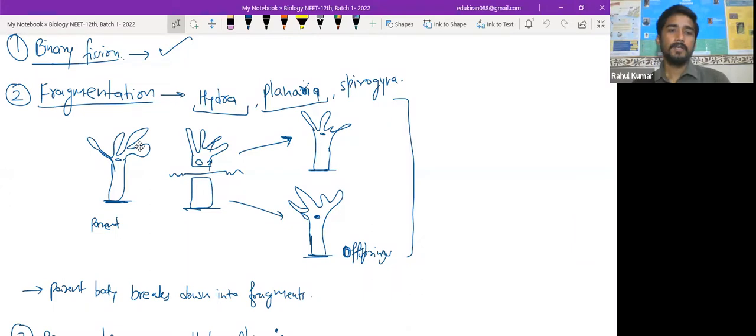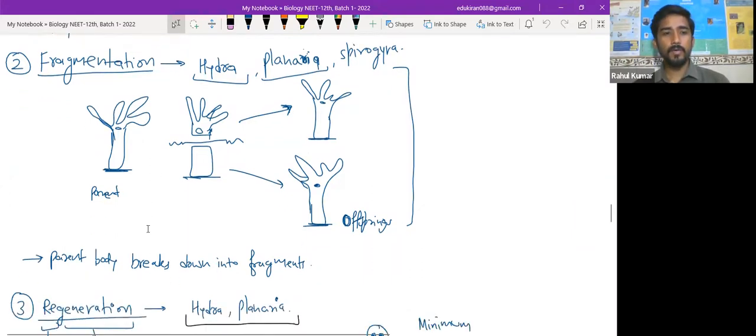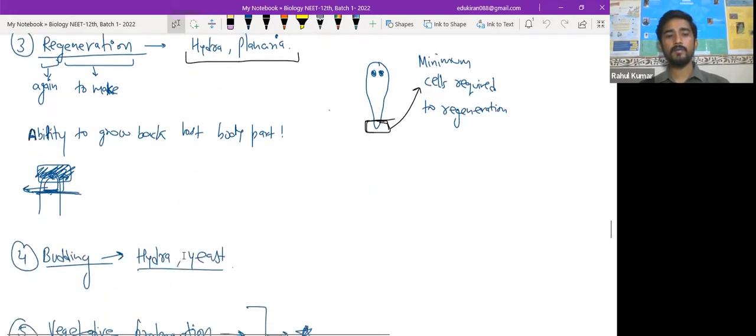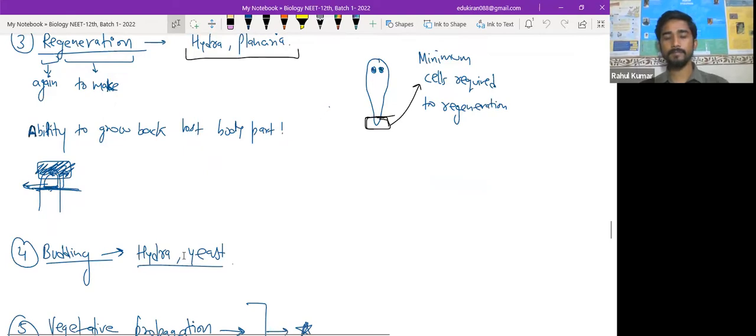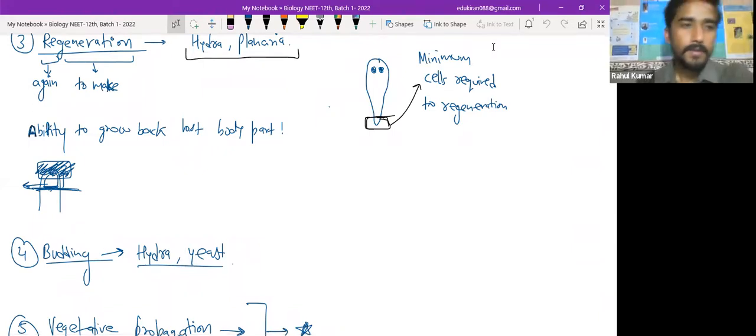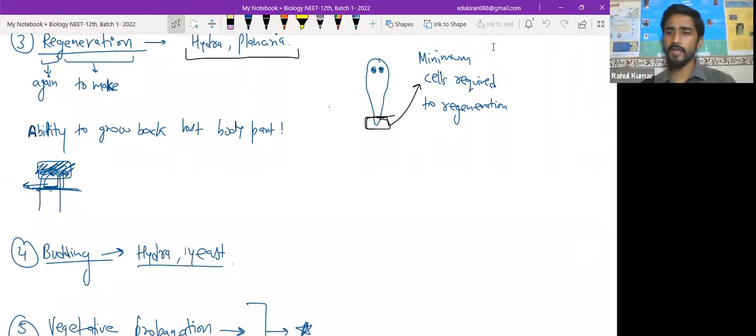Okay, cool. And what did we understand? So I told you the difference between fragmentation, regeneration, and budding, and which is the most natural mode. Atif, which is the most preferred natural mode for asexual reproduction in Hydra? What do you think? Budding. Why? Because budding can be done on the organism's own accord. The other ones require external factors. At will, it can do that. Right. Perfect.